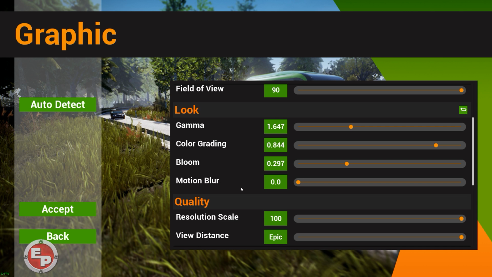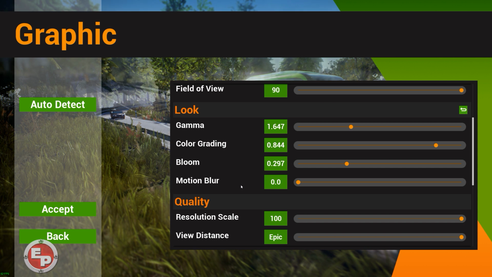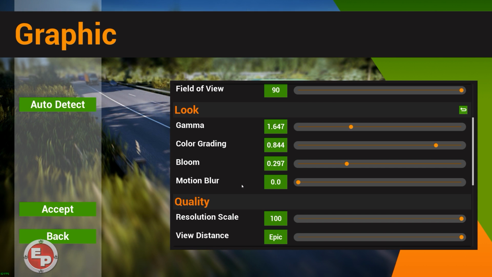Now, motion blur, I turn all the way off because I don't want to see a lot of motion blur when I'm moving around. It's kind of nauseating for me, so I just turned it all the way off. Makes better video quality anyway.